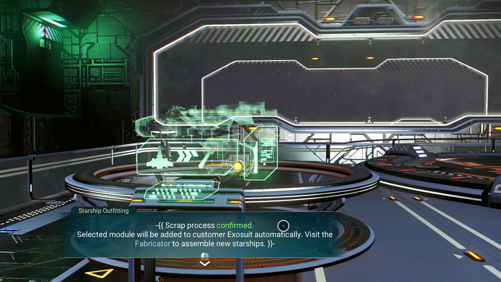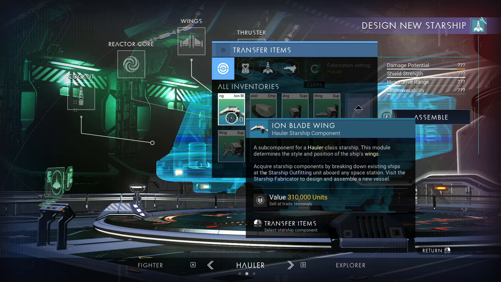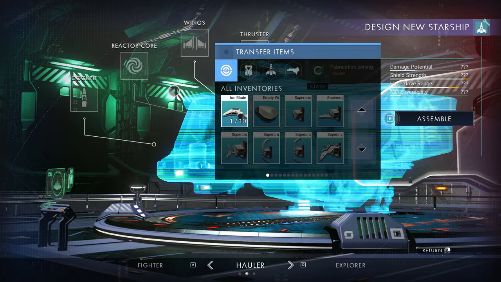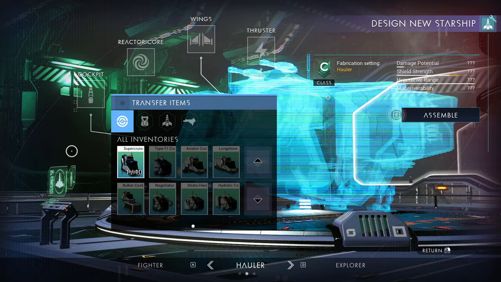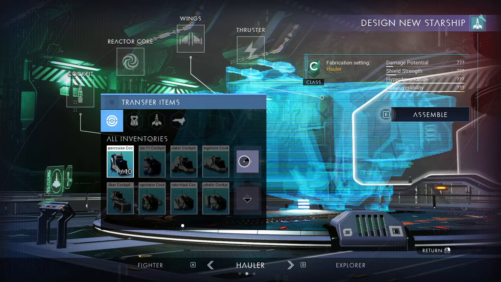Alright. I've got that. I was curious about the name of this. So the wings we've got, these are ion blade wings. Yeah. Is absolutely the thing that I want. Okay. So the cockpit I have is here. I'm not sure I want this cockpit. Type 11 looks much better.